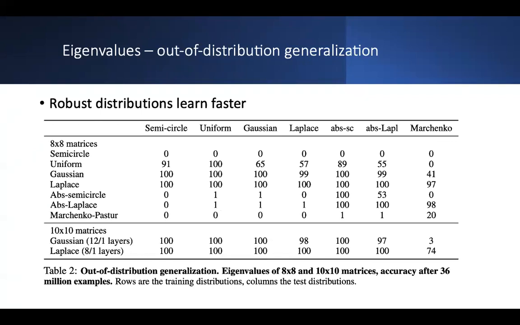Another interesting thing is that suppose you use this distribution and train on larger matrices. So I'm training on eight matrices, and I only use 36 million examples here. And on 36 million, if I train on Wigner, I cannot generalize, I cannot learn Wigner. I don't have enough examples. But my Gaussian and Laplace models learn Wigner and learn everything. So not only are they more robust, but they also train faster. So there seem to be kind of magical distributions that are difficult to find. I was very lucky there. I don't know how to identify them, but training on them works better, no matter the test that you use.